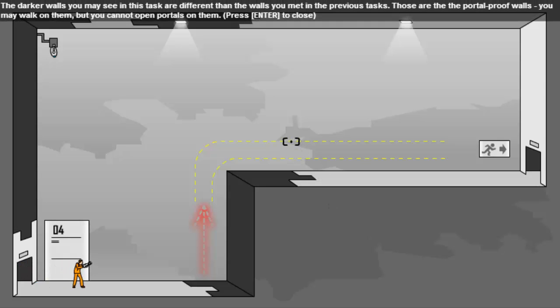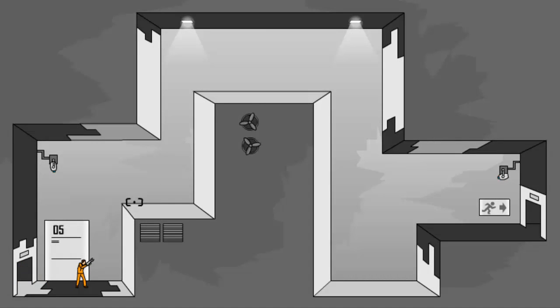Okay, the dark walls you see are different than the walls of the previous test. These are portal proof walls. Okay, then, so we'll just go and do this. Oop. Moonwalk out of there. Okay, so we'll put one portal there, one portal there, and can we jump? Oh, yes, we can jump. Okay. So then we'll put one there and there. We'll run on through. Now we're here.